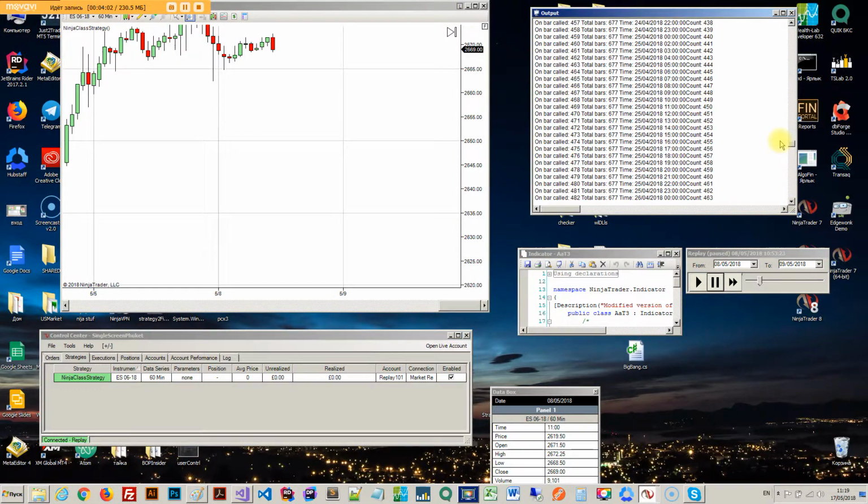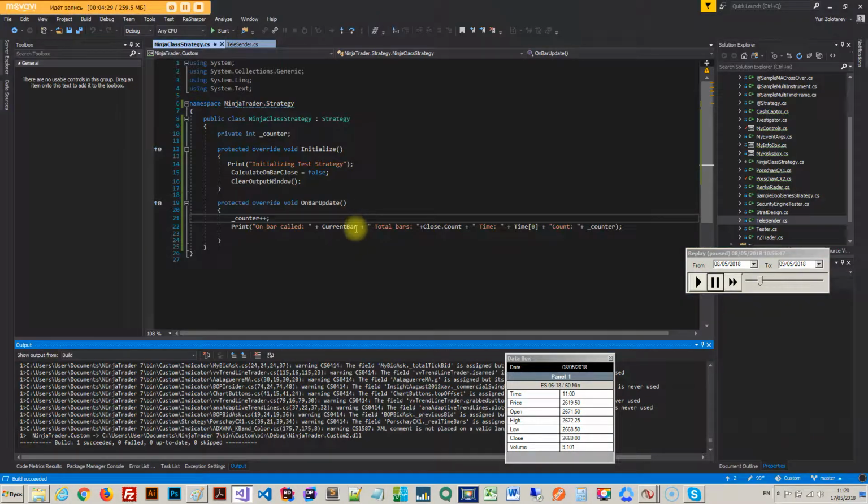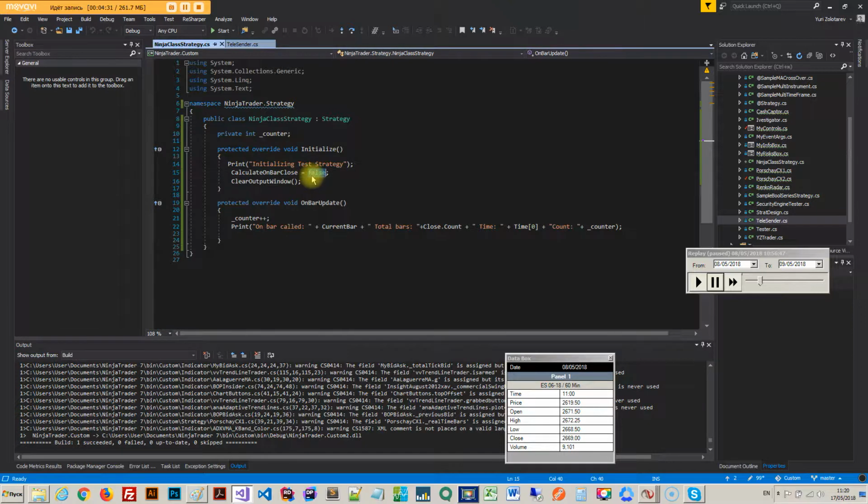Now you can see it executed on every bar close on history, right? But if we go live, you see the bar hasn't closed yet, but this thing is spinning because we're getting tick data, and the strategy is actually executing on every tick. The idea behind this is that on history, the execution is obviously on bar close, but on live and replay, you get execution based on tick data.